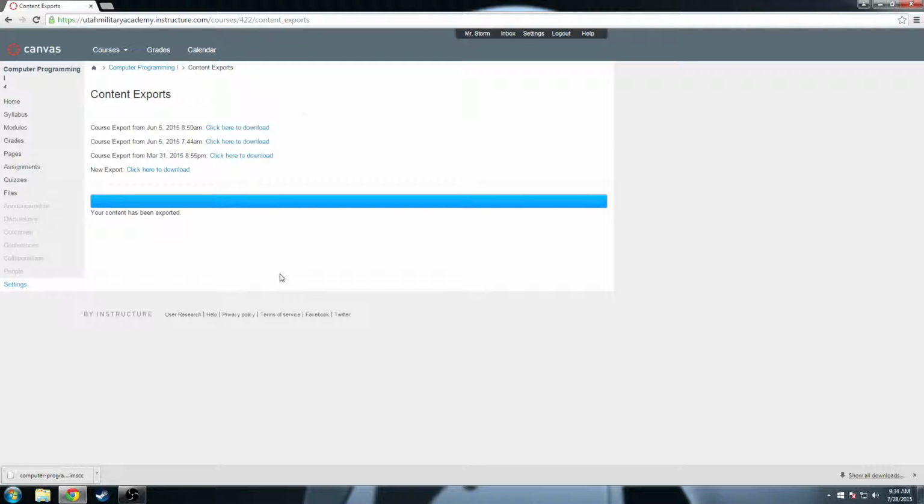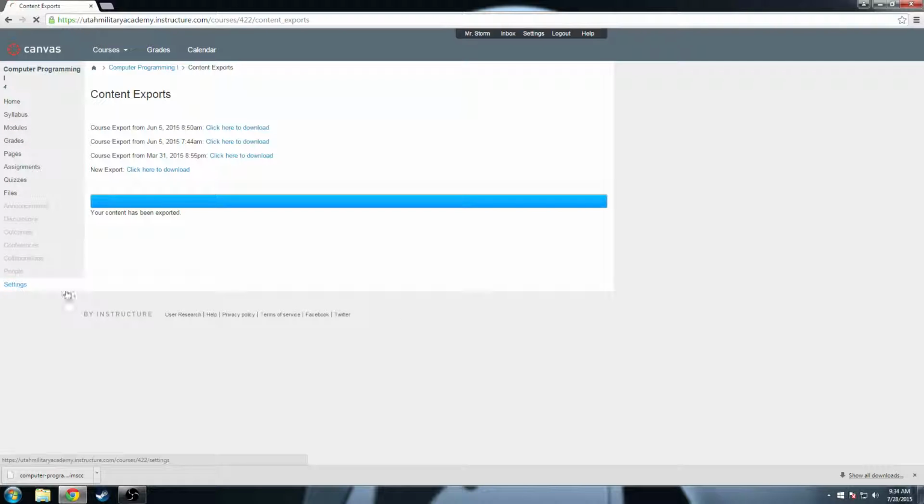It's a good idea to save your Canvas courses on a regular basis, export them so that you know any changes that you've made. I just get into the habit, if I make a major change to the course, I export it so that I save it over the previous file, so that way I know any changes that I have are saved, and I can reload them if anything disastrous happens to my Canvas course.